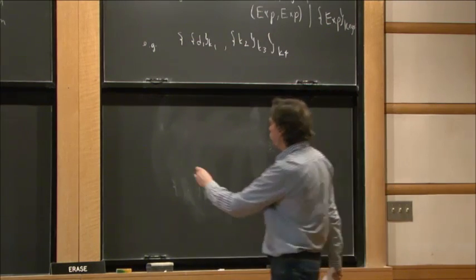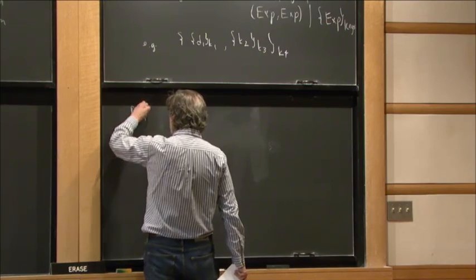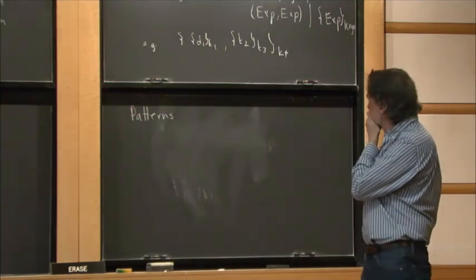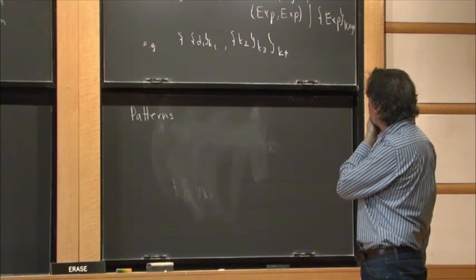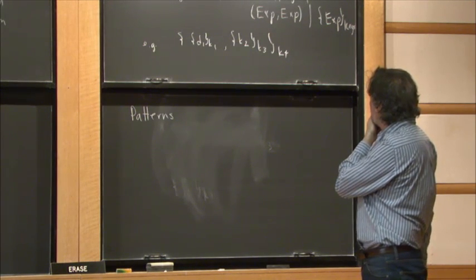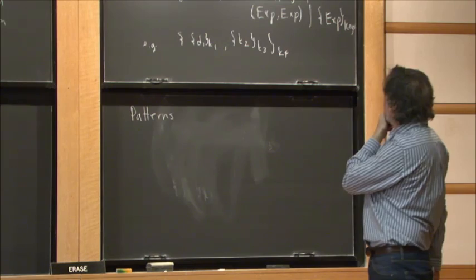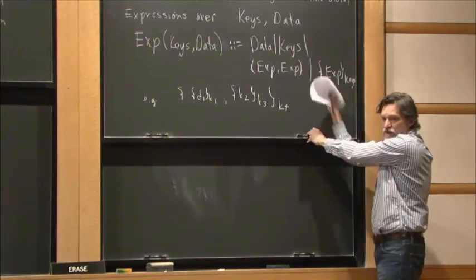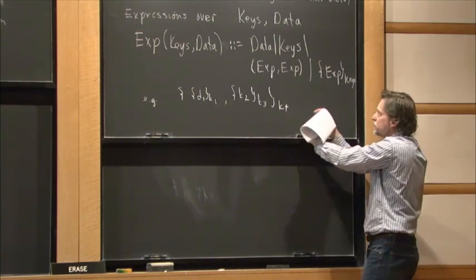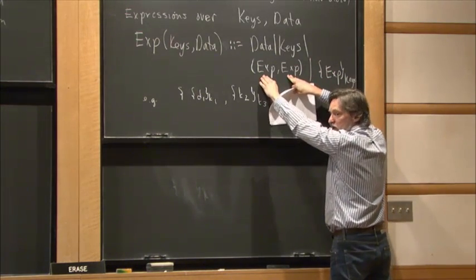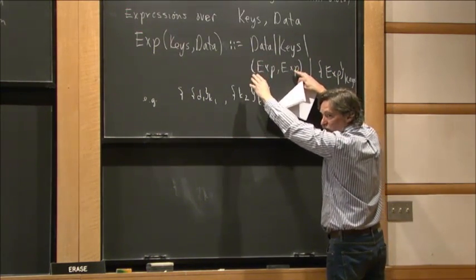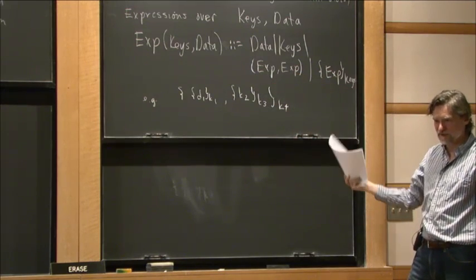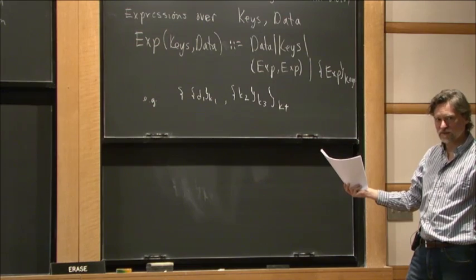Now we also have something that we call patterns. In the line before that, what does the pair of expressions there mean? Don't you have data here, and then you have x to x? I'm saying that this is just like a BNF definition of what possible expressions are. So if you have any two expressions, you can form a new expression by pairing those two, just forming an expression consisting of the pair of those two expressions.